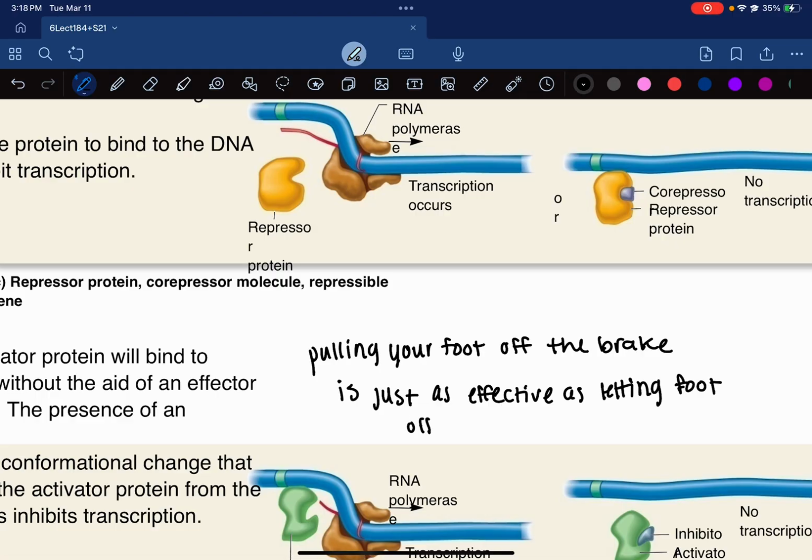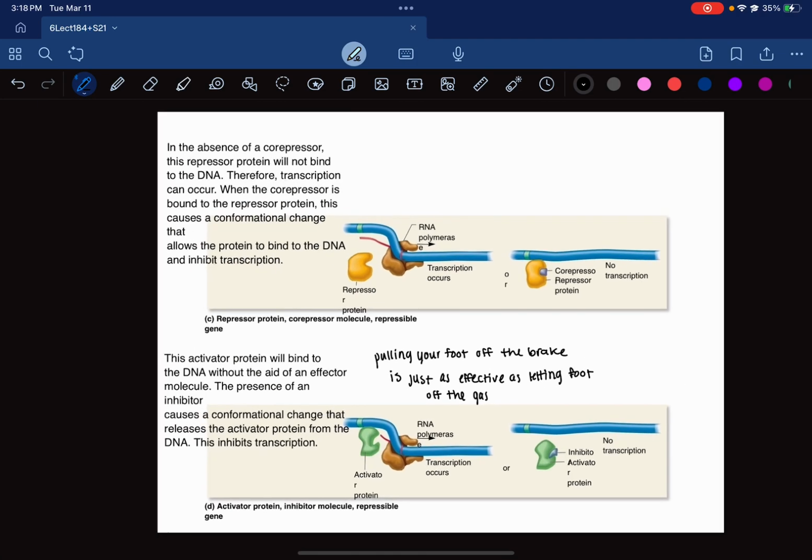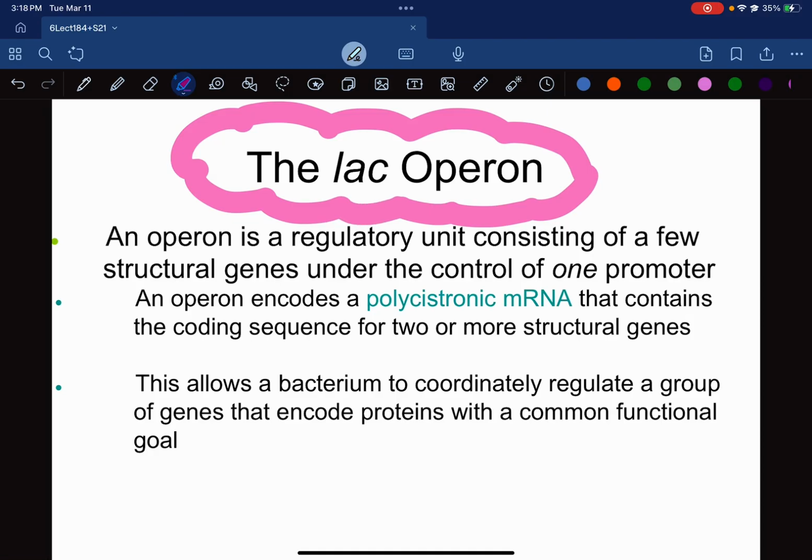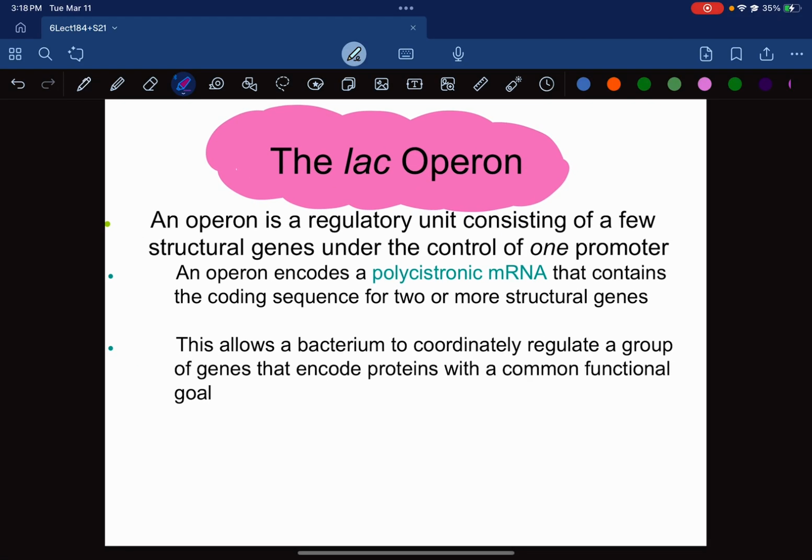All right, so the idea of an operon. Let's cover that before we hit how those things work in our specific examples. The first idea of an operon is that you have one promoter that's going to make one mRNA. Now that sounds pretty normal of what we've been doing.